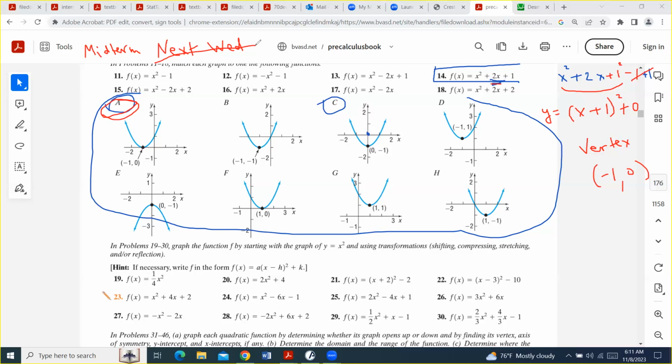I'll send you this practice midterm, so check your email before Monday. Maybe you can even try to do it. The only difference is I use the last digits of your student ID to produce different answers. Since you're not taking it in class, I don't want everyone to get exactly the same answer. Sometimes students use cell phones and send the answer to everybody, and then I see the whole class got the wrong answers. It's not what I want. I want you to get the right answer, but I want you to also practice a little bit. That's why I use the last digits of your student ID.